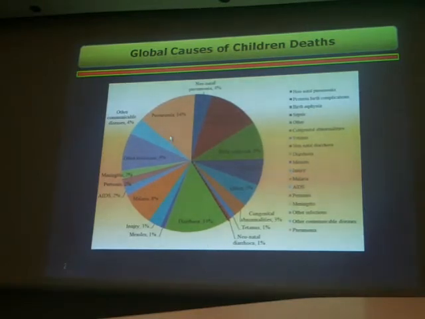And wherever you find pneumonia, you find diarrhea. So almost out of these 10 million kids, about 3 million or 4 million kids die because of pneumonia and diarrhea. So if we manage to deal with pneumonia and diarrhea around the world, we will decrease mortality by at least 30 to 40%. And this is a big issue.